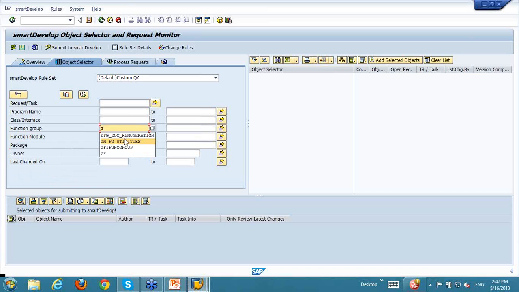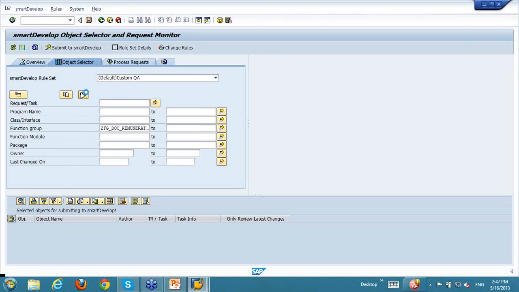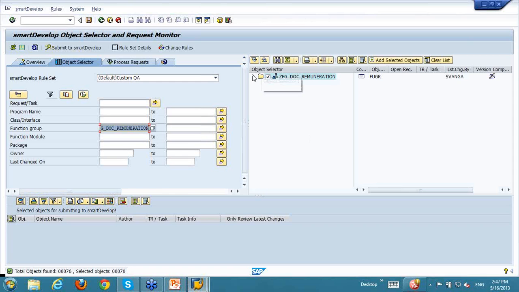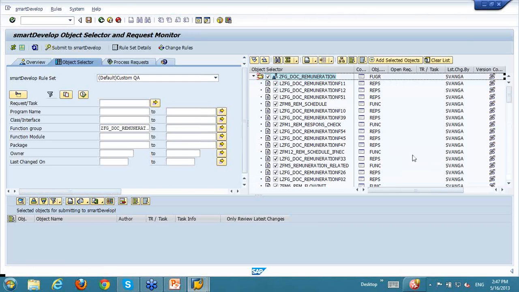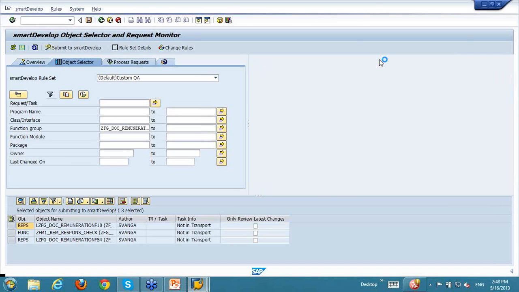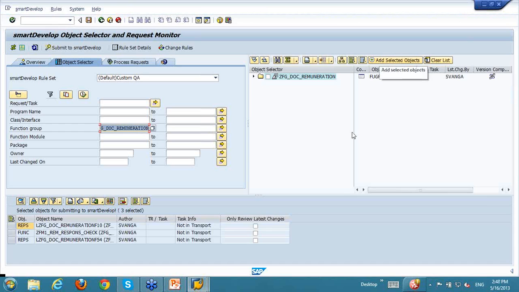So for example, let me check here a function group. I select that, and actually the tool will give me the function group plus all the function modules, and now I can start to build my analysis request. So for example, I don't want to check the complete function group, I just want to check these three here, so I add them to my request.